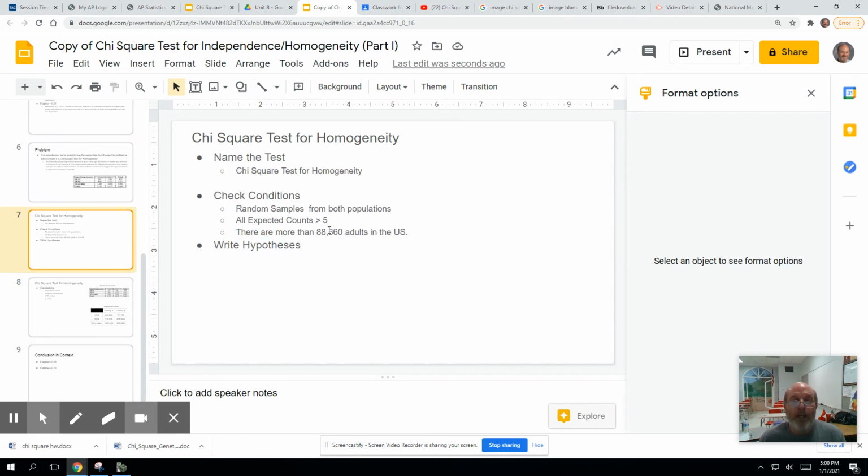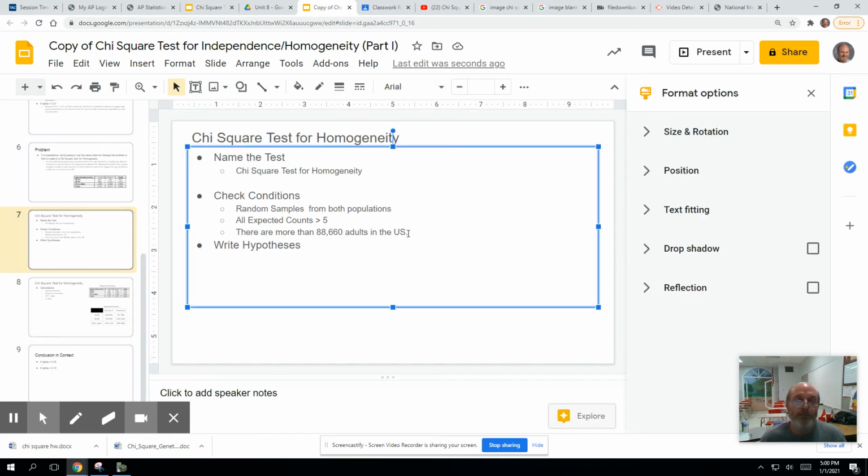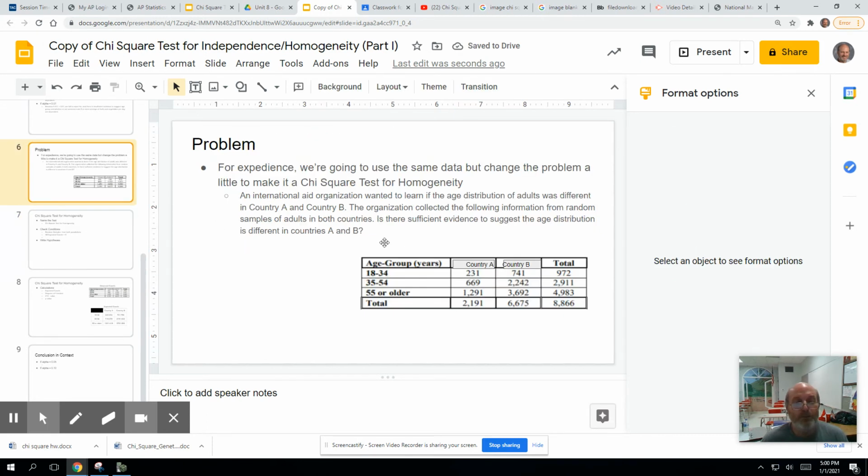And our next one would be, we would have to make sure and say that our sample sizes are both less than 10%.